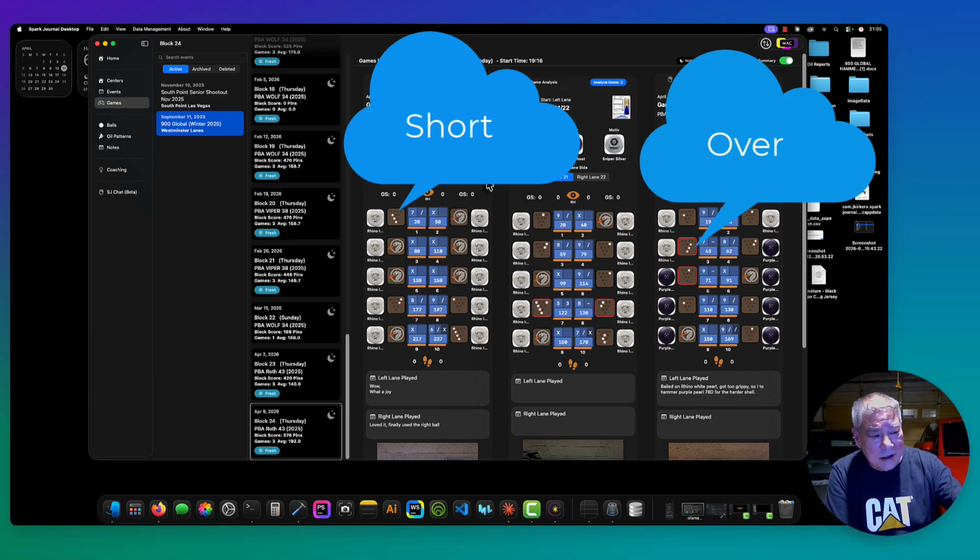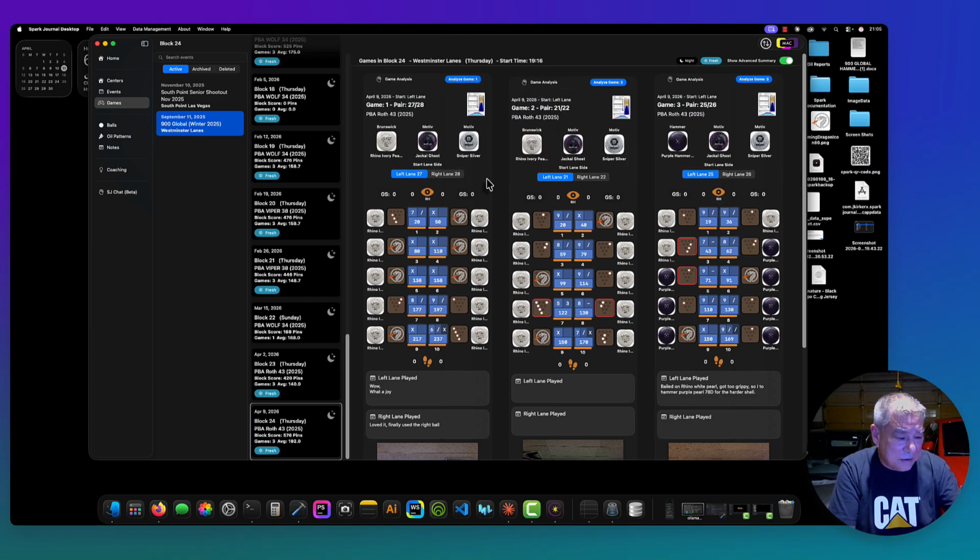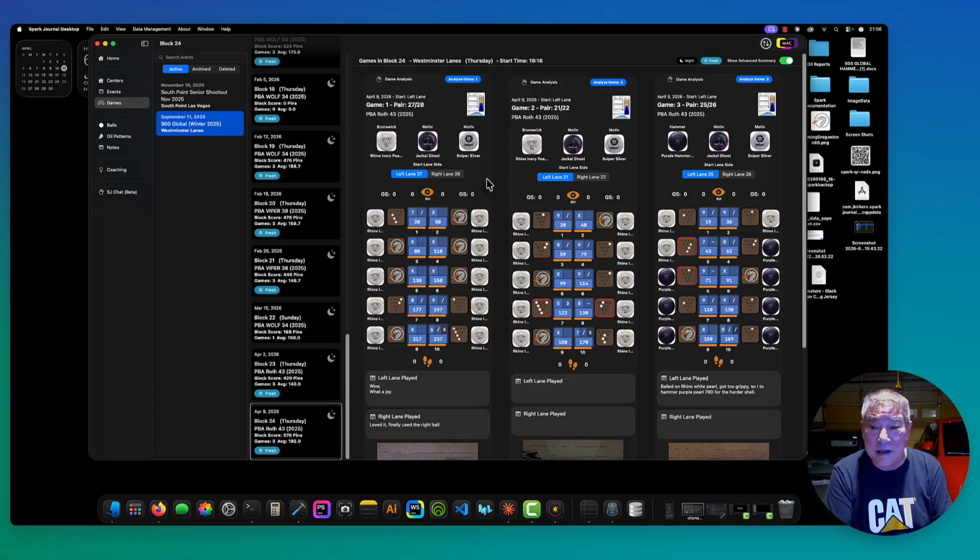But overall, considering I put up 237 with a Brunswick Rhino Ivory Pearl Pro. Wow, what a ball! I didn't realize that ball was that strong. But it turned out to be the right ball at the right time on the right pair. Yeah, that was a real good matchup.